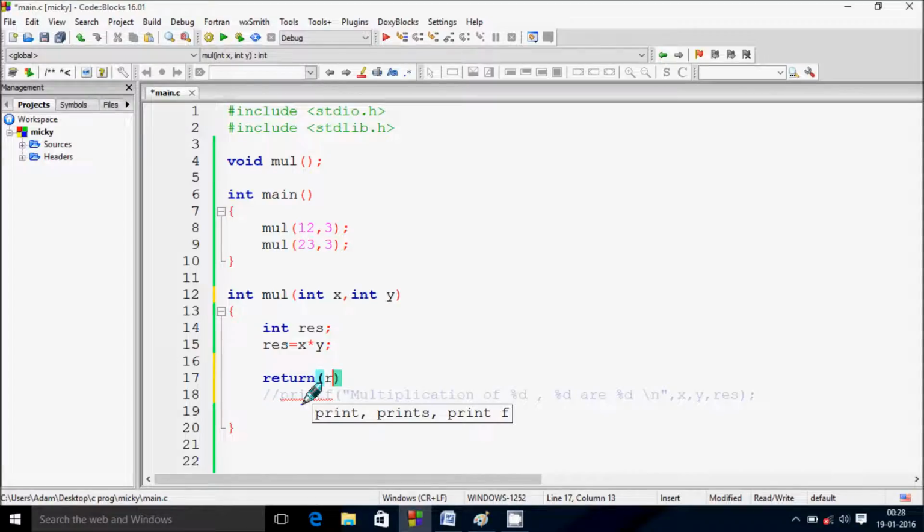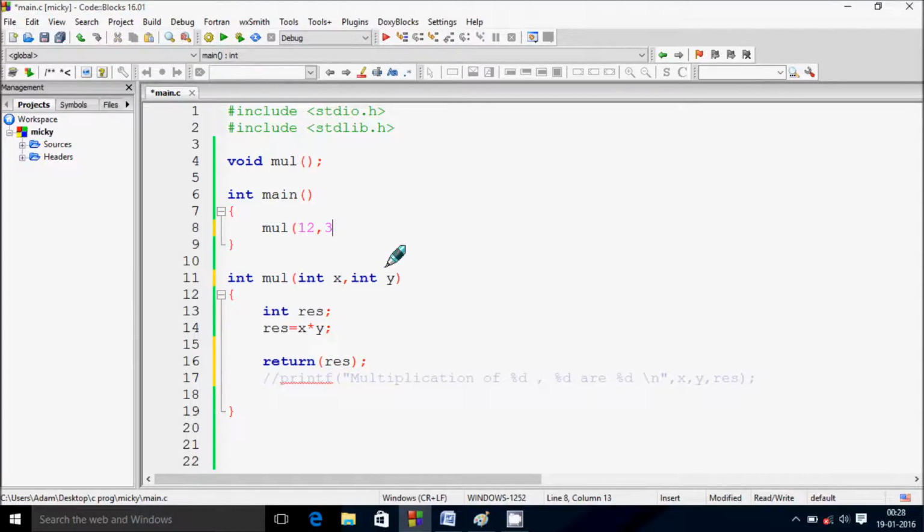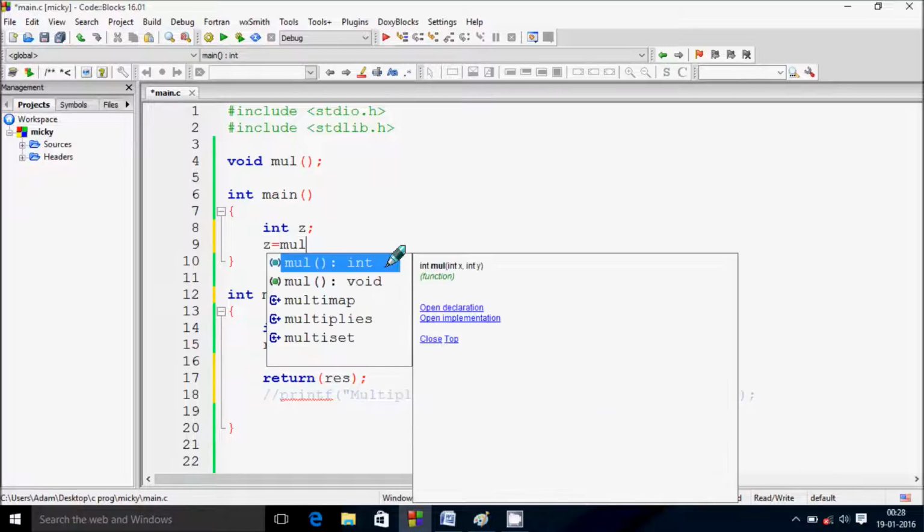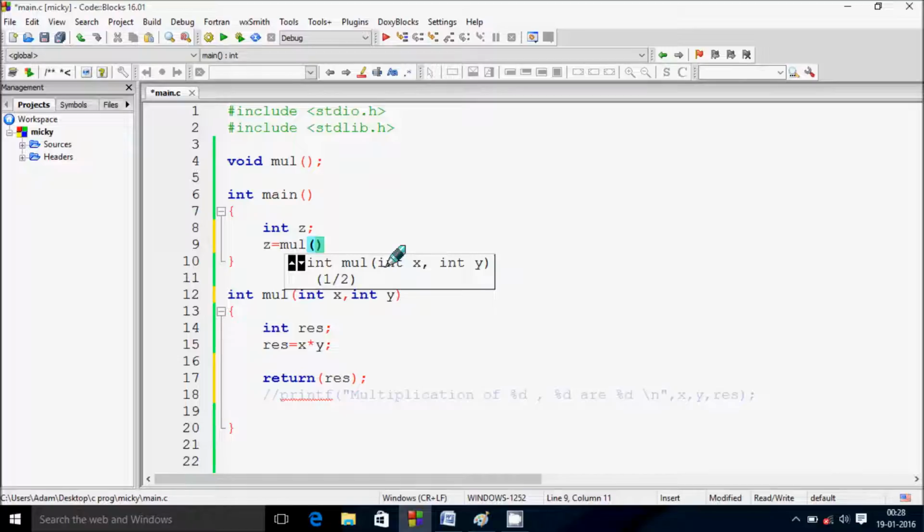So inside I'm going to pass res, and inside the main function, let's remove this too. So I write int z equal to mul, the multiplication of 2 and 4.